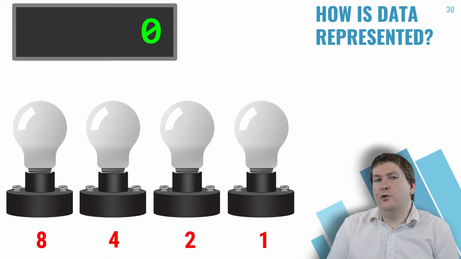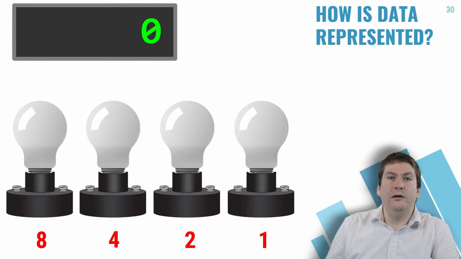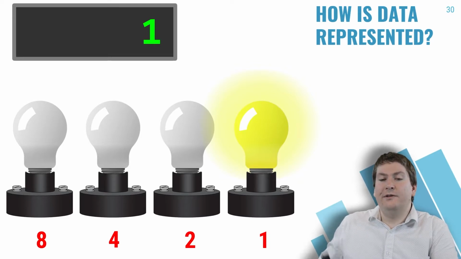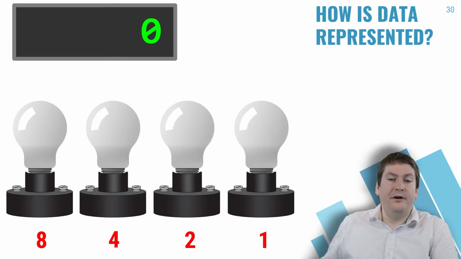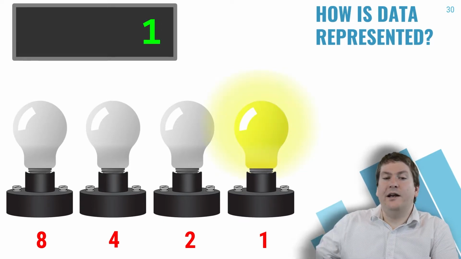Now, these numbers aren't chosen arbitrarily. They have a special property, and that is, however many of these numbers you add together, you'll always get a different number. But not only that, there'll always be a possible combination of these numbers to equal the number you're looking for. So that might sound a little bit confusing, but let's see how this works if we wanted to count using this system. So to get number 1, we just turn on one light. Remember, we're adding them together. So whatever lights are on, we add those numbers together. So we start with 0, and we turn on light 1, so we're adding 1 to 0, and we get a 1.